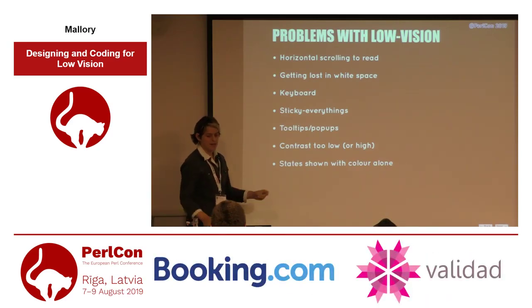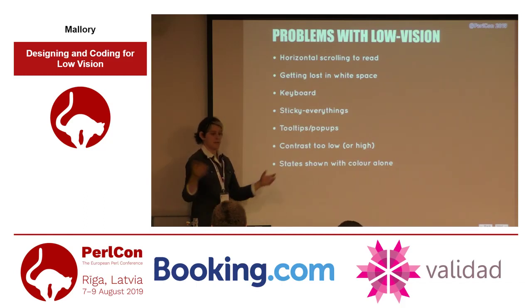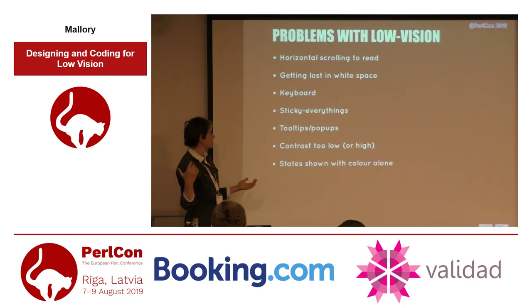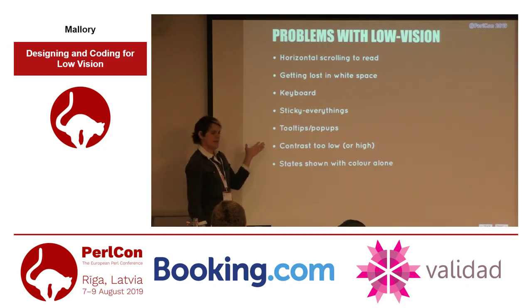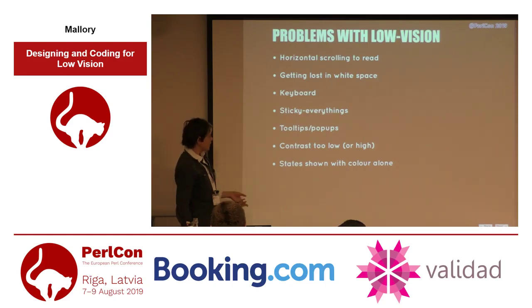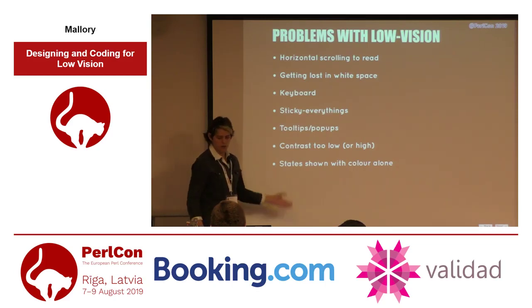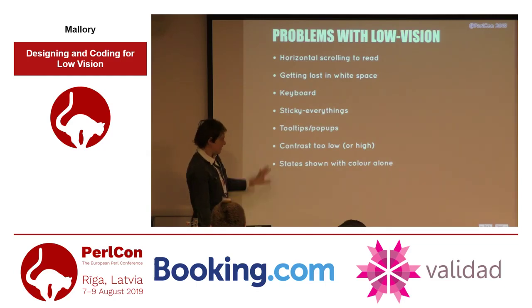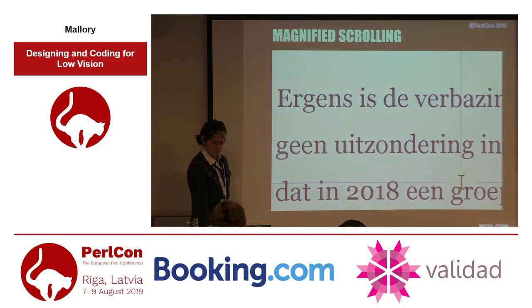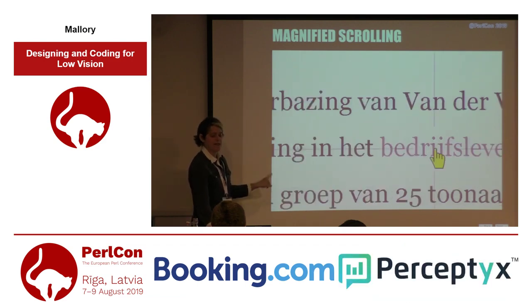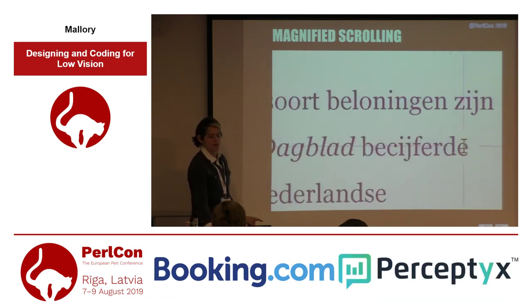So there are various problems that we tend to have as low vision users when we are trying to use, again, I'm talking about websites, but this works for anything that's GUI. We may have to scroll horizontally to read if we're using magnification. We can't find where the hell we are. Maybe we're using a keyboard to find our place, or because we have some reason that we're not big mouse users. Websites love to make everything sticky because graphic designers, tooltips suck. The contrast is usually too low. And people like to use colors to give all sorts of information.